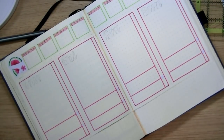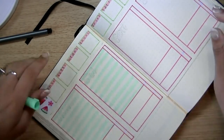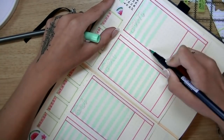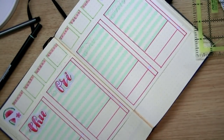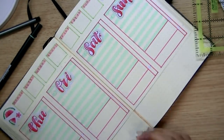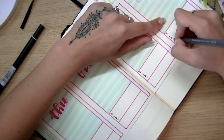Which is one of the reasons I cut, you'll see that I cut the whole of the bottom part throughout the weekly spreads so that I can see my mini habit tracker throughout the whole month, because it's easier for me to quickly fill it in if I can see it. And the other thing I do is make sure that my monthly is right at the beginning of my weeklies and my habit and fibro and mood tracker is right at the end of my weeklies, so I only have to flip one page to get to either, so it's much quicker.